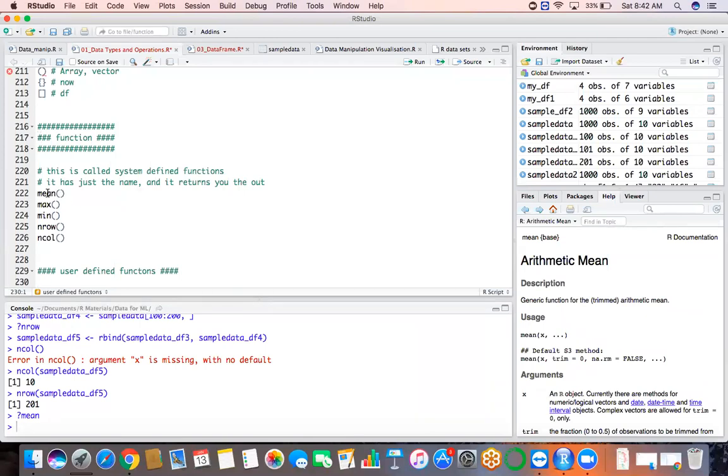So it came into your mind: why not create something which will automate the entire thing, like mean? I give the function name and I give the input variables, like input digits or the column, and it gives me the output, something of this sort. Then you want to build something like this. So when you come up with some requirement and you build a function, that is called a user defined function. Guys, am I clear? So there is something called system defined function, which we have seen here, and there is something called user defined function.